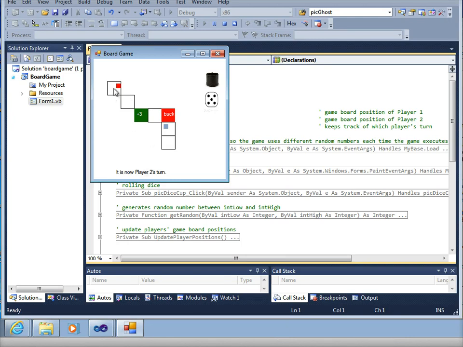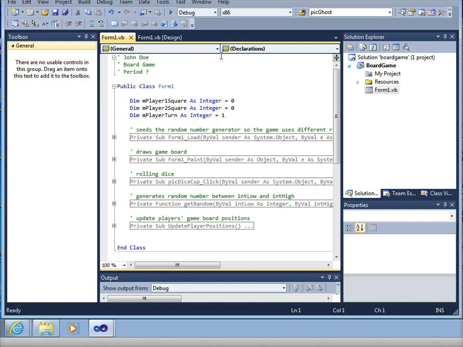He rolled a 5, and it moved across this creative board game layout from square 0, the start, to 1, to 2, to 3, to 4, to 5. Good, he did land on 5, that worked. Okay, so it works a little bit. Player 2 is not working, and there are a lot of other things that you have to finish. So let's start examining the code.